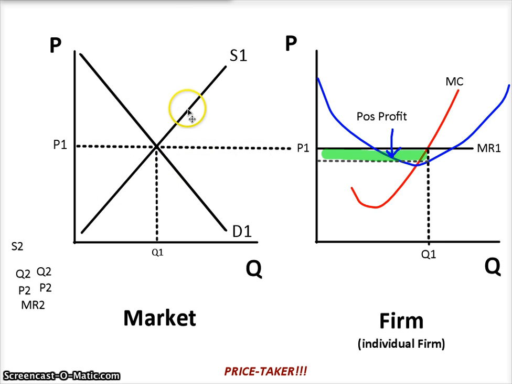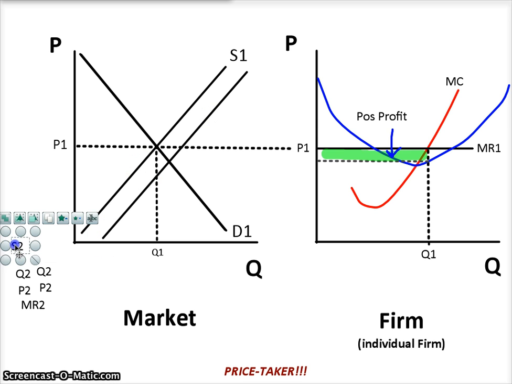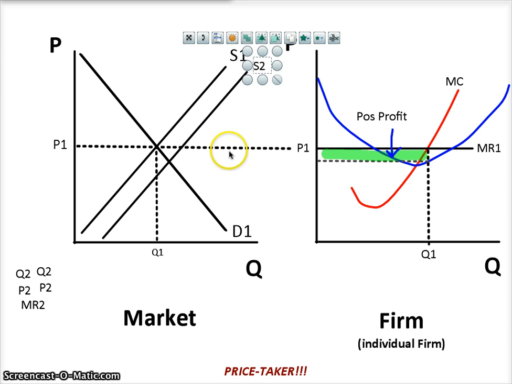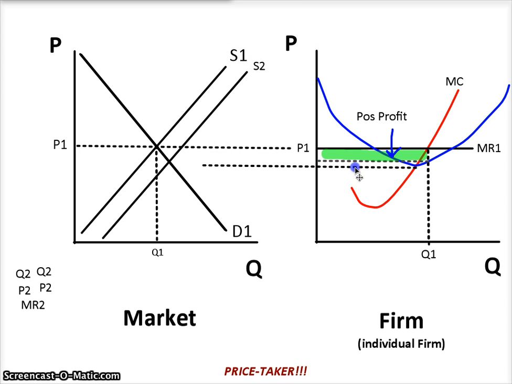So what's going to happen is, if you take a look at this supply curve, we're going to have a few firms enter the market to get a piece of that profit. So the supply curve starts to shift rightward. As more and more firms enter into the market, the supply curve on the market side is going to keep moving. Well, how far will the supply curve shift? It's going to keep shifting until the zero profit level is reached.